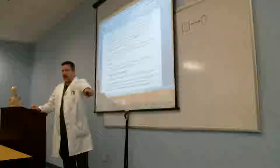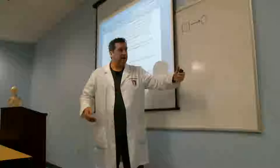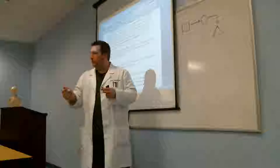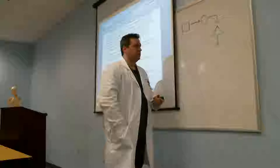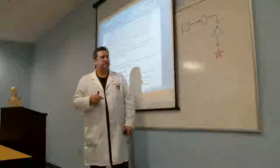Because this is the way the body works. Listen, with hormones, it's not as simple as the body saying, I want that way down there to do something, so I'm going to send a chemical signal. In fact, it's not as easy as this organ sending a hormone to this one. This organ sends a hormone to this organ or gland that is going to send a hormone to another organ or gland to tell it to do something. But it's still not that easy, because then this organ or gland is going to send a hormone to eventually what we call the target organ, to tell it to do whatever the body wants it to do.